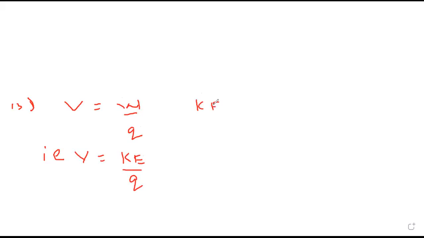Question 13: when a proton is accelerated through 1 volt, then what is the kinetic energy? In 10th you have studied that potential is the work done to move a charge. In ICSE, kinetic energy you have also studied, it is QV. So work done is nothing but kinetic energy for a moving charge, so I can say kinetic energy is Q into V. For a proton, the charge is 1.6 into 10 raised to minus 19. The potential through which it is accelerated is given as 1 volt. This many joules.